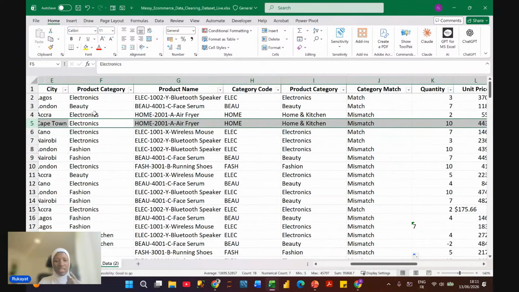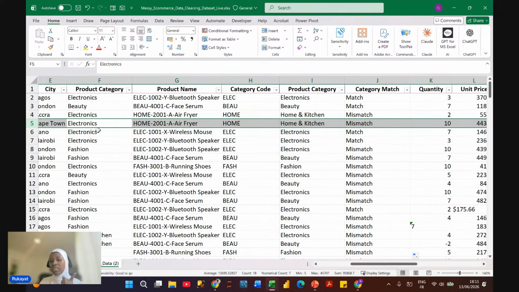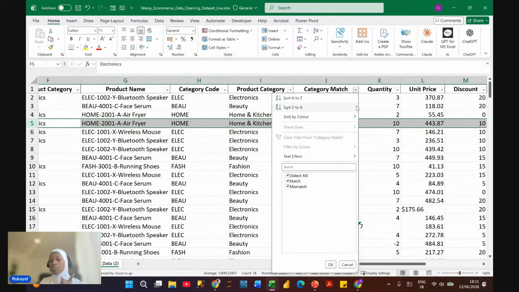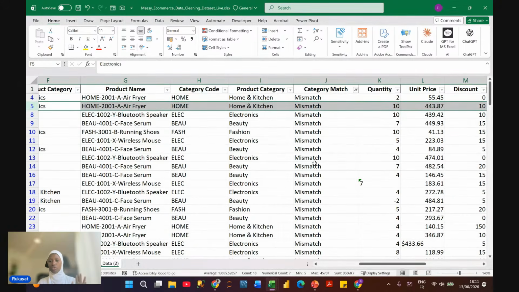So for the product category that came with the data, we see electronics. For the one that we extracted from our product, of course, you can also come to your filter button and look for the mismatch. You just want to click them, just for you to see them alone.